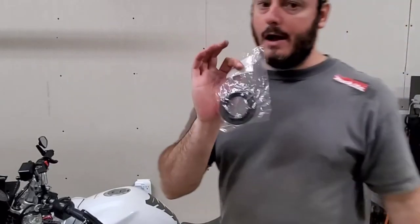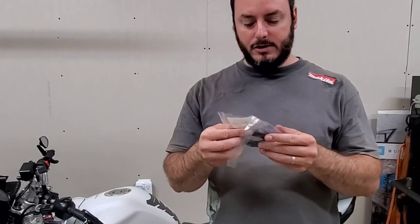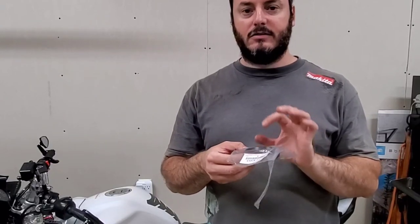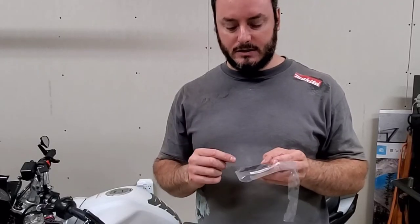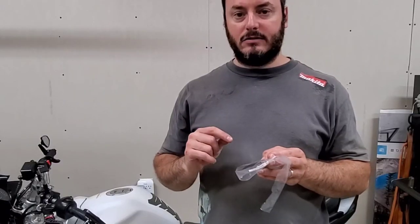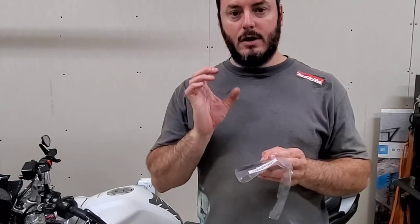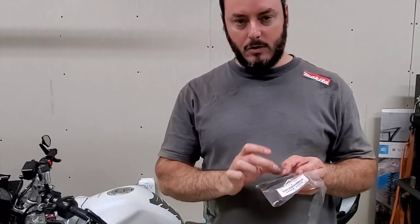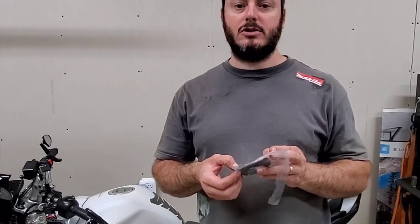I did order a new axle seal, and this axle seal is supposed to fit my truck, but once I actually set the axle seal, I pulled the factory one out because I was going to replace it with this. I didn't damage the old axle seal when I pulled it out, so hopefully it's fine. But when I put the old axle seal up against this new axle seal, this axle seal is probably about a quarter of an inch in diameter too big.